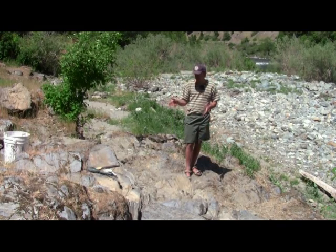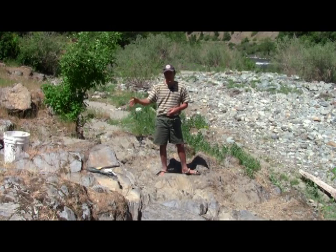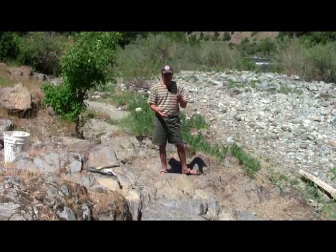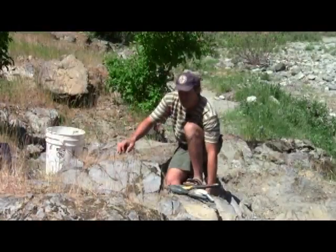So we want to crack open the rocks where the water would have washed over them and dropped little pieces of gold down inside of it. Now, most of this is going to be super fine gold, flour gold. We have some larger flakes that I found in here, but most of it's going to be really small. So we need to be able to catch that fine gold, and I'll show you my sluice setup for that here in a minute. But first, let's show you how to get the dirt out of here.